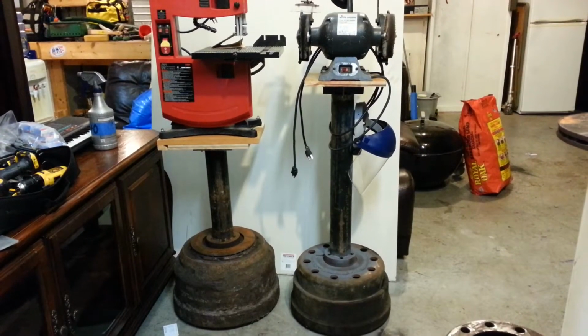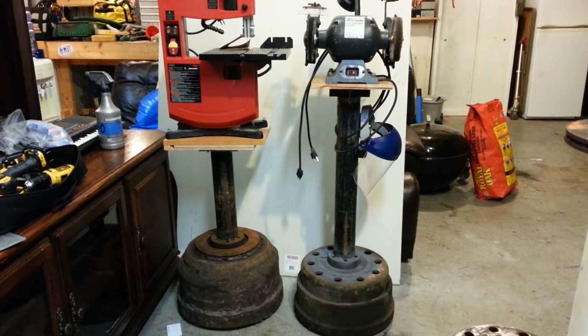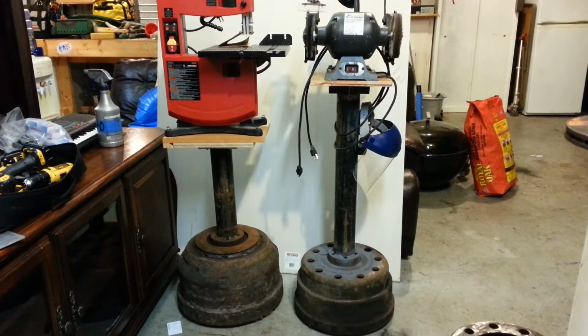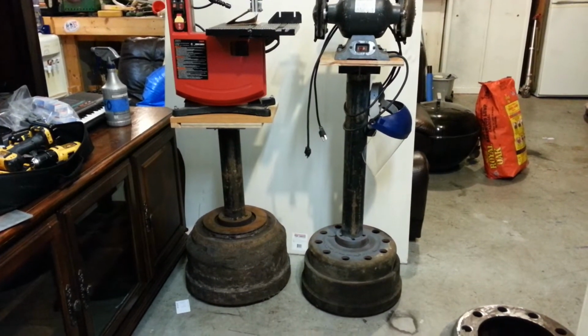Hello YouTube, this is Alrighty Then, and today I'm going to show you how to make an instrument stand, or a tool stand. Here you see two examples of those.